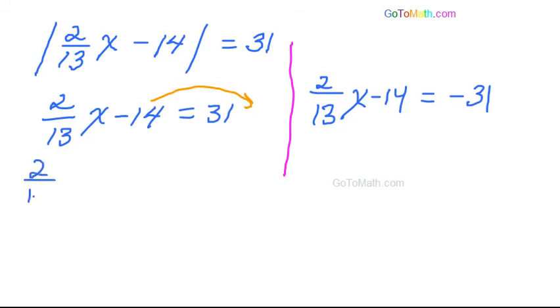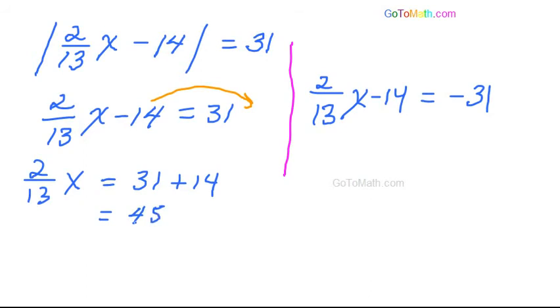So remember, we take this 14 to the other side, or you can think of it as adding 14 to both sides, however you want to think about that. So we end up with 2 over 13 x is equal to 31 plus 14. All right. So at this point, you should be working a whole lot faster than I am. And of course, if you go by the timer on the web page up in the right corner that actually times your speed, or it tells you the time you should get this completed in, you're going to have to work a whole lot faster than this.